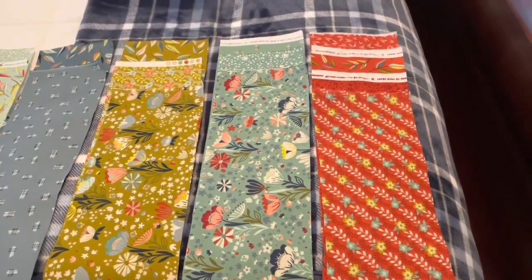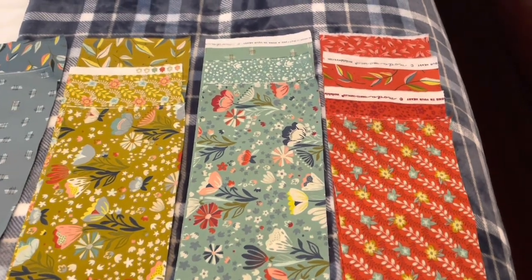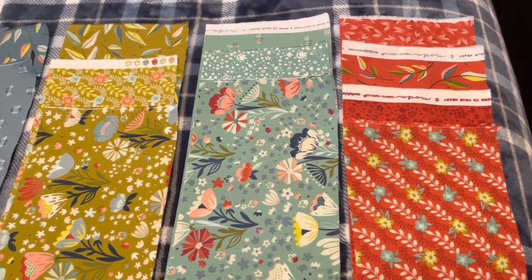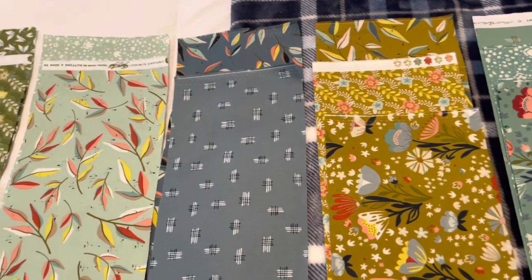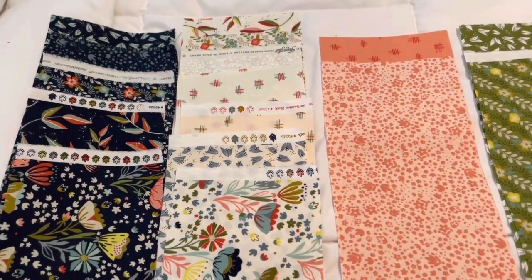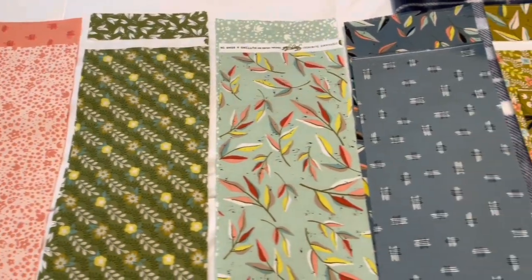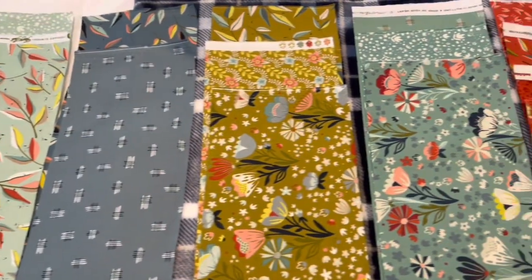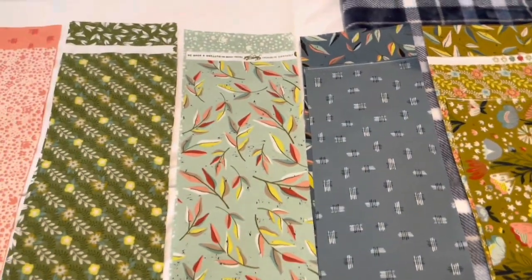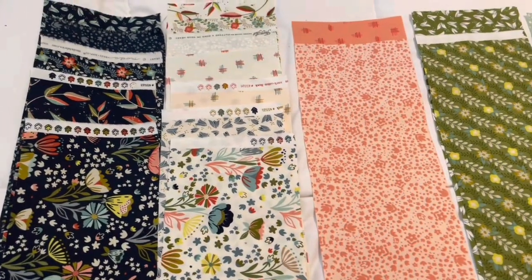Okay, I wanted to give you guys a close-up of the Songbook fabric line that I'm using. This is from, I believe, 2021 or 2020. It's a Moda line, and I just wanted you all to see what I'm seeing. Look at all this goodness. I'm super excited. There are 30 different fabrics in this. This was a fat eighth bundle, and I've cut a 5.5 by 21 or 22 inch strip. And then I'm going to use the Gomi to make a log cabin Songbook, or a Songbook log cabin.